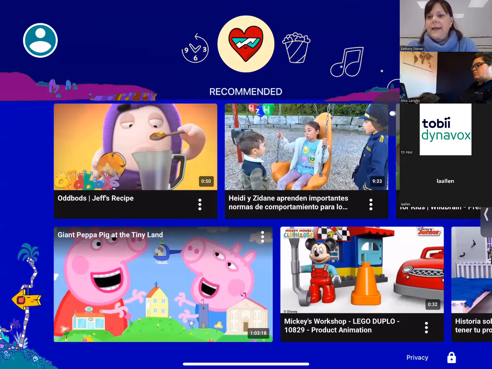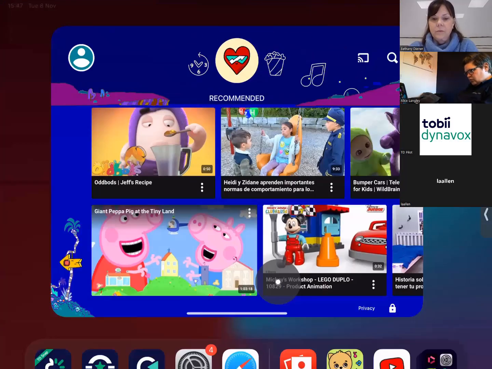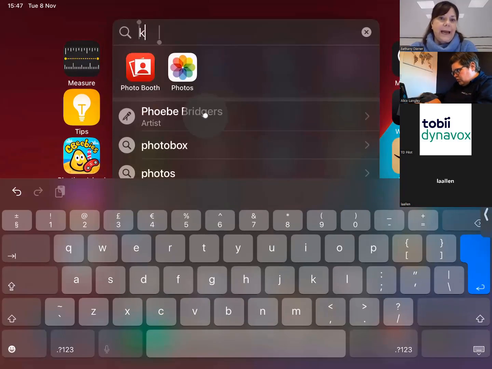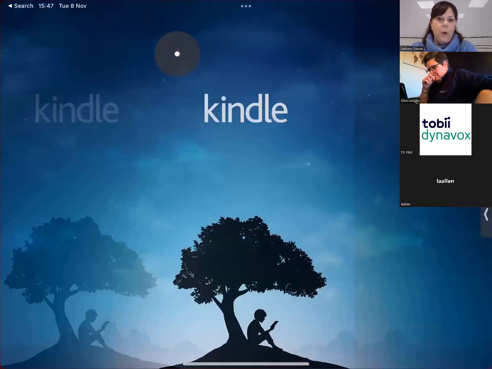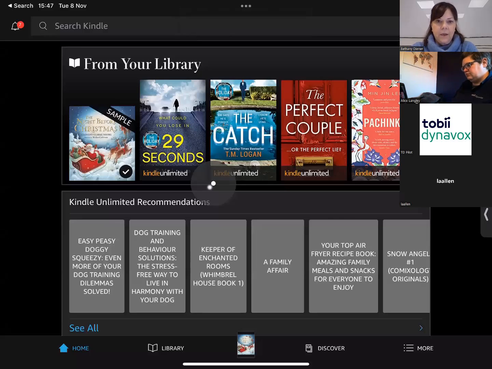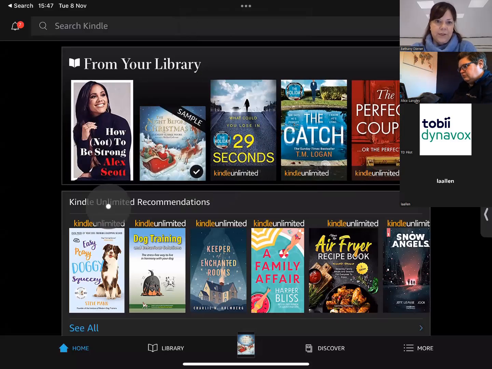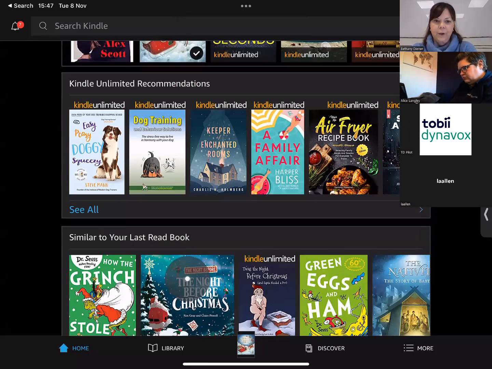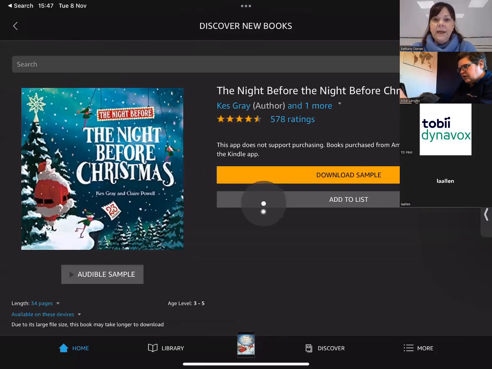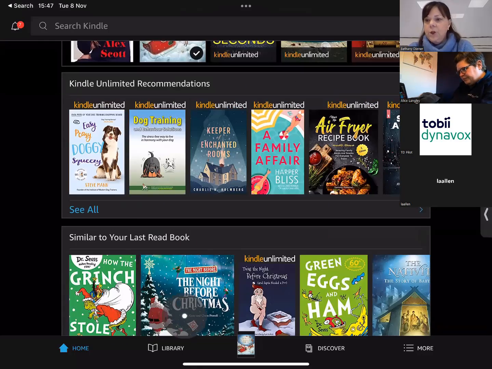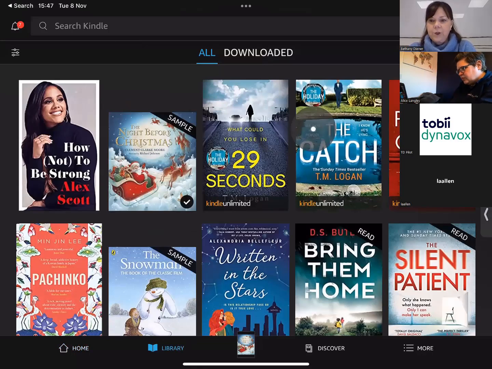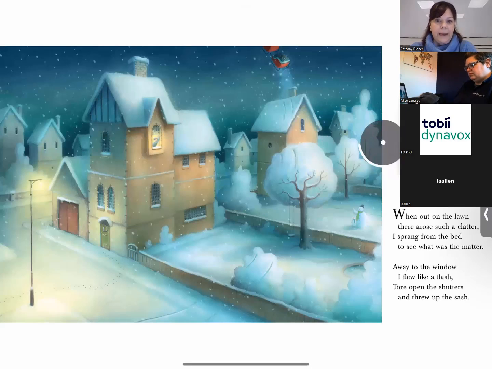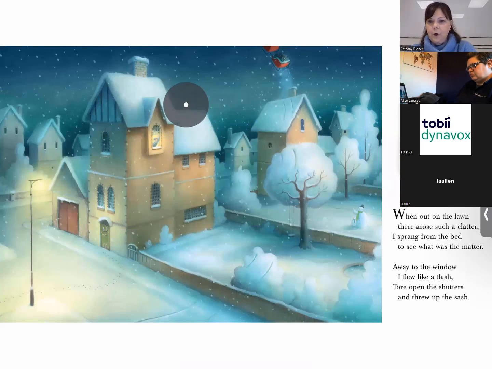Let's take a look then at a different app. Alice, if you could go to Kindle for me. Kindle is an interesting app because obviously it gives people a way of reading, which is great. Alice may have some things. She has a child's book, a sample child's book there in her library that we can take a look at. Now with Kindle, you actually really don't have to do much. You just have to swipe and pause, or you can kind of look over to the side.